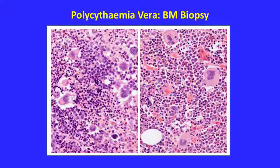The red blood cell and white blood cell forming cells look normal, and the ratio of how many of one to the other is also normal. There are just too many of them. The only cell that looks abnormal is the megakaryocyte. So, a megakaryocyte here in the bone marrow aspirate, another one here, another one here. We don't normally see that many close together. And over in the second picture, there is one megakaryocyte, this one here.